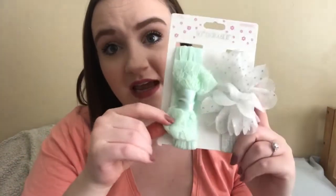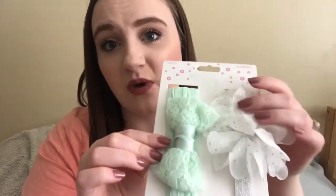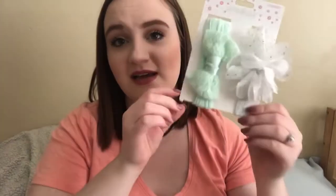I got some more hair bows because I cannot control myself. These are from the brand So Adorable — just a teal aqua blue color and then a cute little flower that's white with little sparkle polka dots. Pretty much all of her other hair bows and headbands are pink or purple or gray, so I thought she needed a blue one to balance it out. That was my way of justifying it anyway.